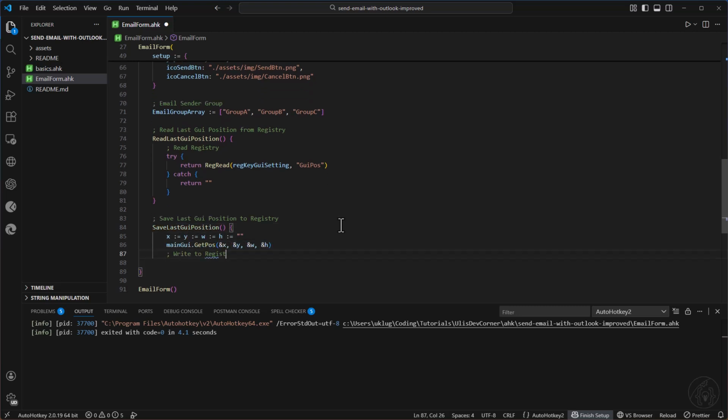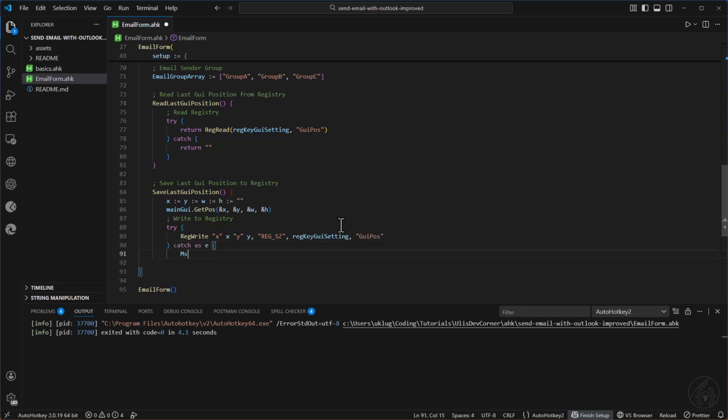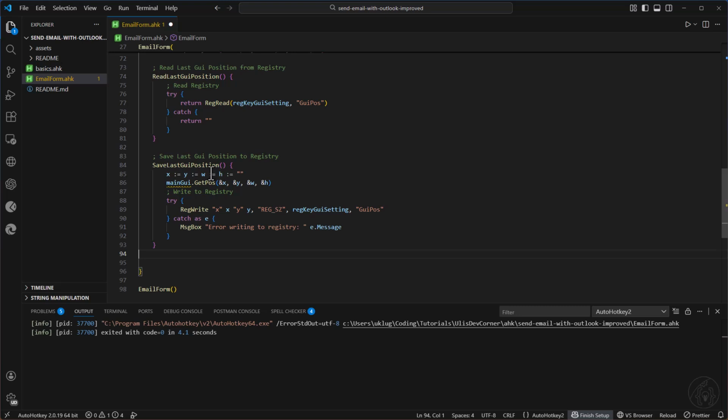And if it's not there, then we return nothing, and the default behavior is then the center of the screen. As well, we are trying to save it. So we have to add the main GUI soon, then we get the position, and we save that one here with X and Y to the registry.